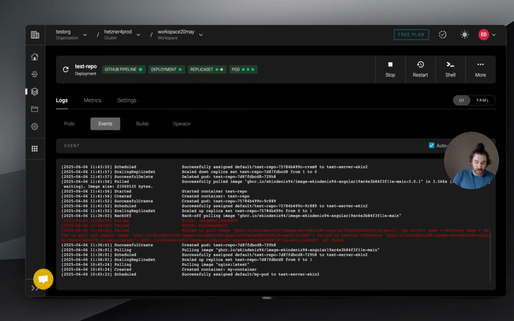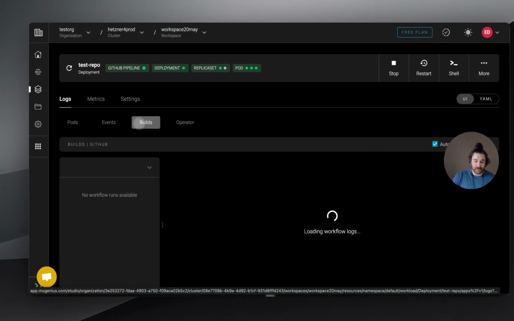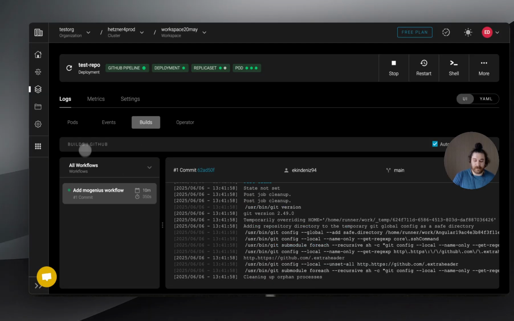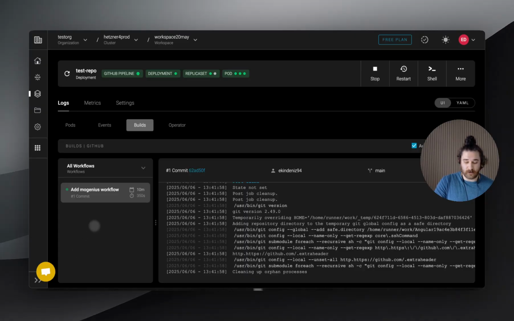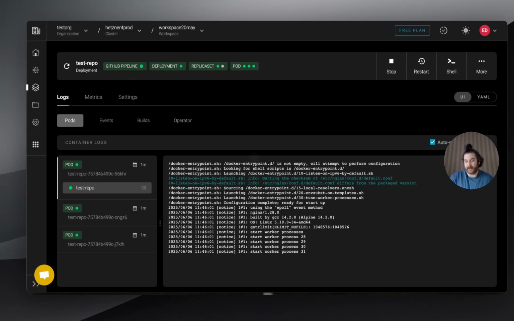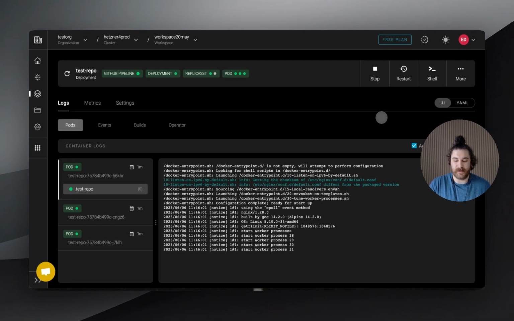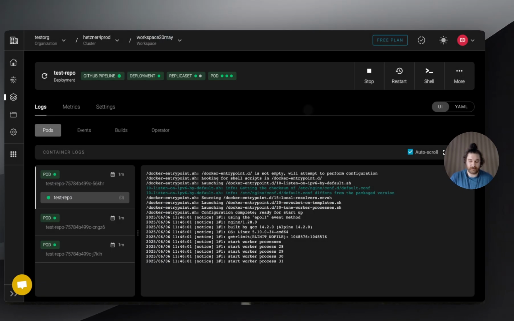And of course, under events, we can see if there have been any bugs, any failed scenarios, if everything has been executed perfectly well. These are important. We have our builds here. Now, if I use the same repository for more and more releases, I will see the different builds here. If one of them fails, it will also be documented here for me to check later on. We have our operator view. Finally, after all is said and done, we can just come over here and delete this deployment.